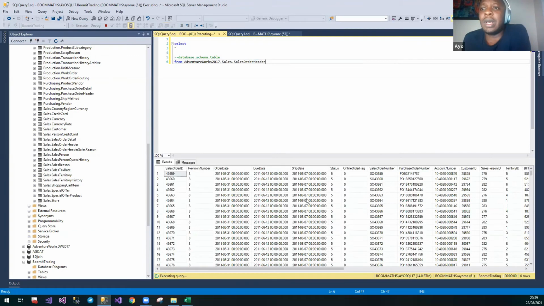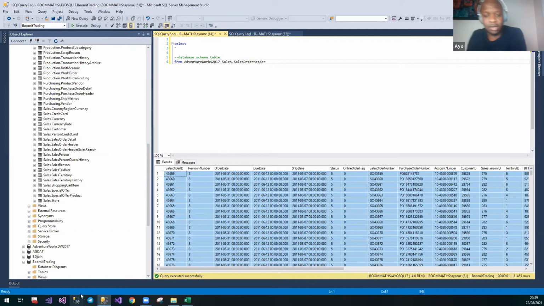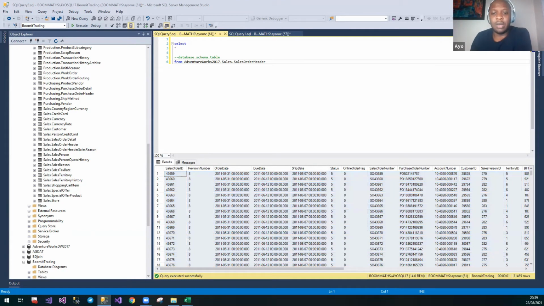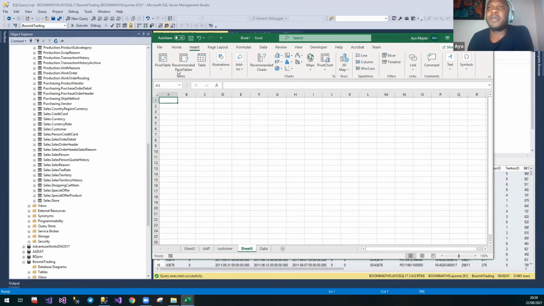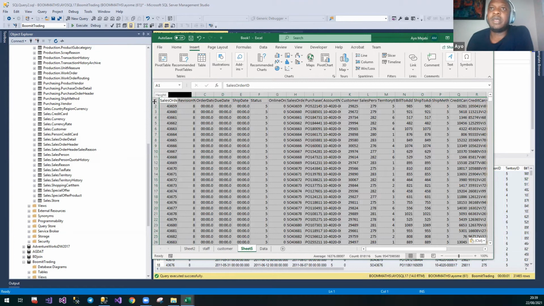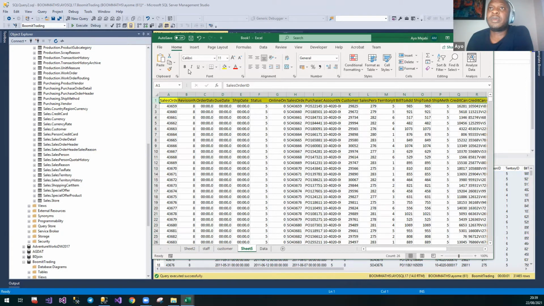Boom. And look at what I've got here. Can you see this is pretty much an Excel document? And if you don't believe me, I'm going to copy all of these, copy with headers, and take it all the way to Excel so that you see what I've been talking about all along. And then we'll come back and match things up again. So let's come here, and I'm going to right click and paste. Let's make this bold.